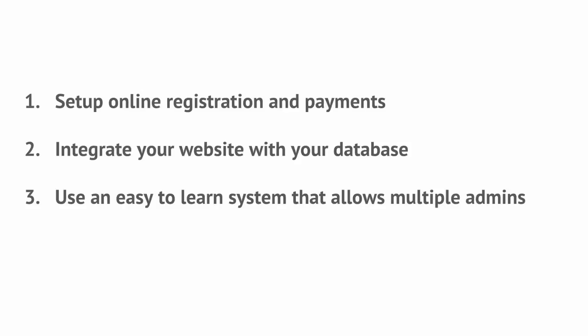And so here's just a summary of the 3 things that Elaine and our most successful clients incorporated into their website after they used the pre-built templates to have a modern web presence. They set up online registration and payments for new members and events. They integrated their website with their database and their email communication, all those things. And they use an easy-to-learn system that allows them to have multiple admins so their staff can make all the updates themselves.